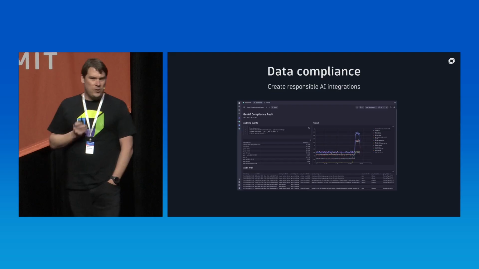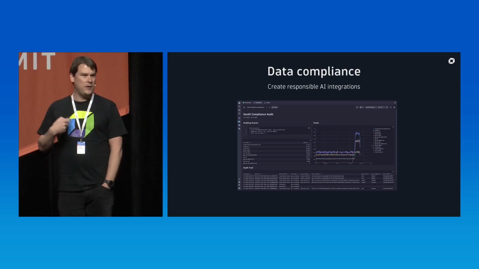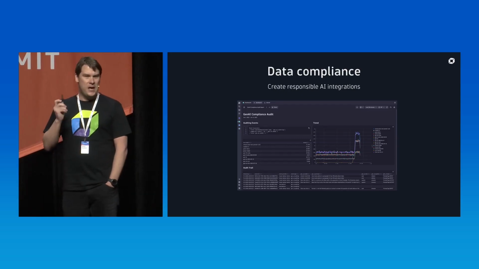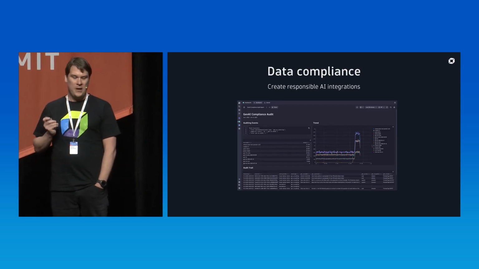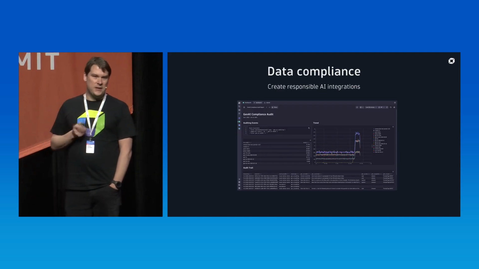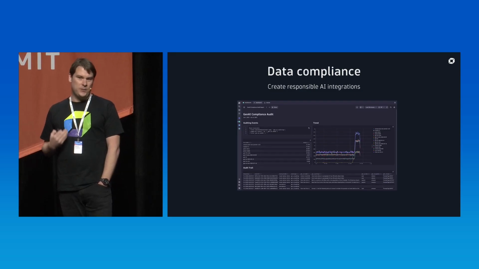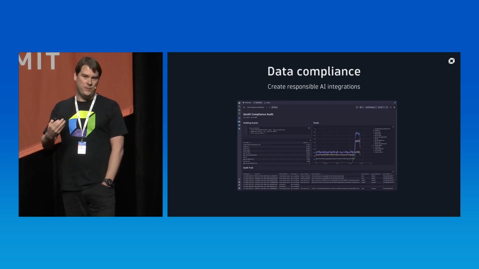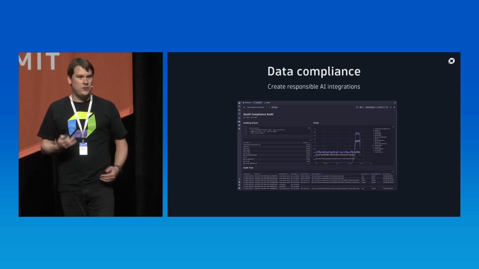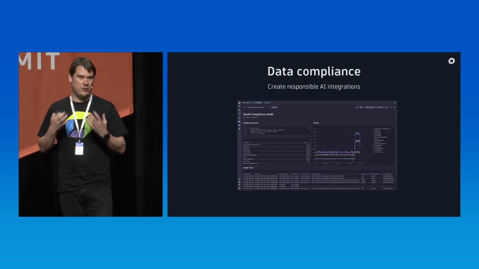The last use case I want to cover is going to become more and more important as time goes on and as we experiment and learn more about these models, and that's data compliance. So what you're seeing here, if you can see the fetch biz events, Dynatrace has a concept of eventing. And here we're sending in a typed event, a business event. That is important because in Dynatrace, events are never aggregated. They're never sampled, they're never dropped.